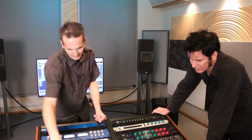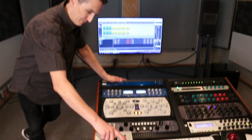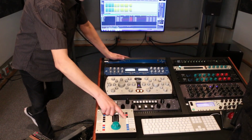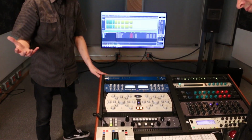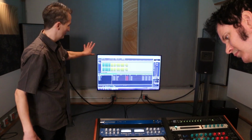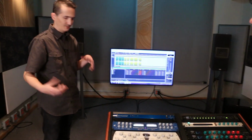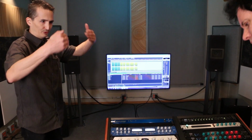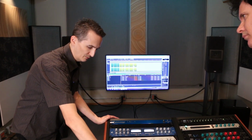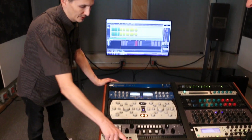His monitor controller, the cool little thing that it does that most of them don't, is gain matching or level matching. So I have 3 digital inputs here. My source, my reference, meaning if they give me a track that they like the sound of or the level of, I can load that in here, and that's my reference level. Or if I'm doing an album, as I'm working, I'll be collecting the captured songs, and I'll be able to reference the stuff I've already mastered against the song I'm working on now. So source, master, and reference.